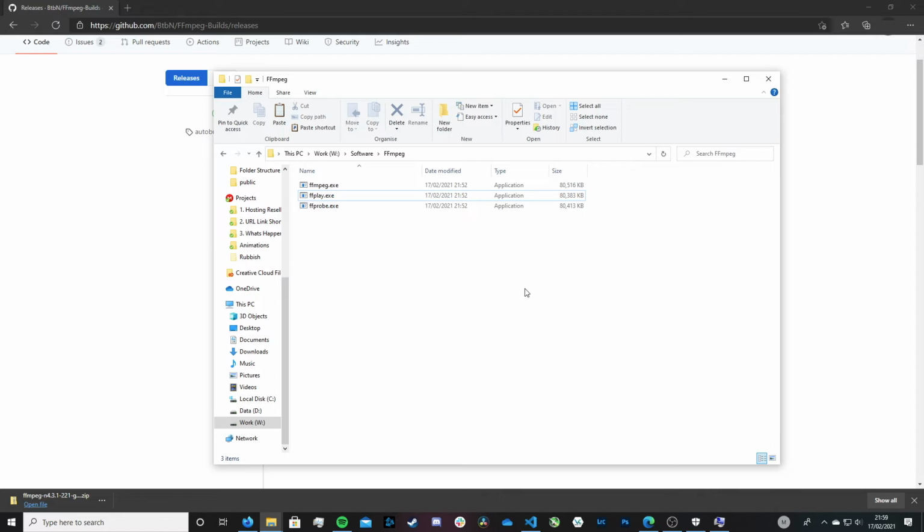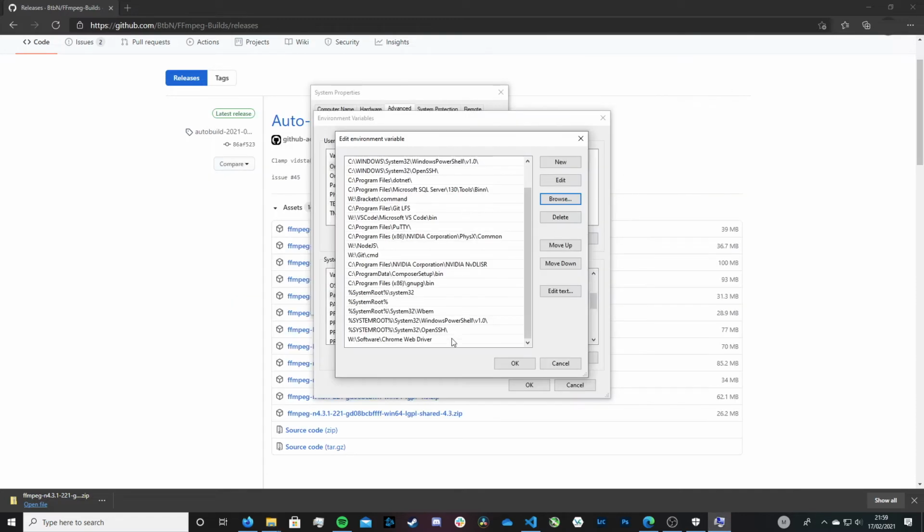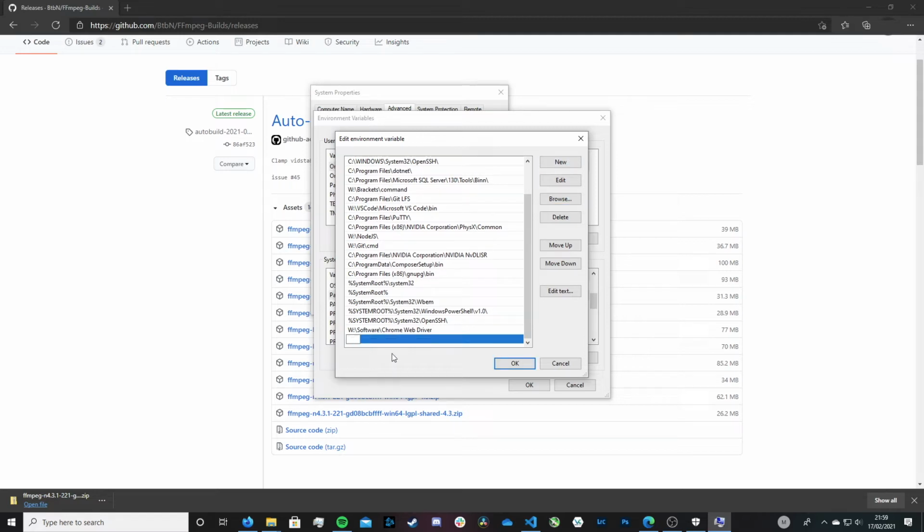So if we open back up that window that we just minimized, the place where we copied in these files, we want to copy the location. To do this, if we click up here, it will go like this, and you can just copy it by doing Control-C. It's now copied. So now if we come back to here, if we click New, and then we can paste it, you can see here, look, it's now appeared, and now we just need to click Enter, and there we go. We have now added it to our path.